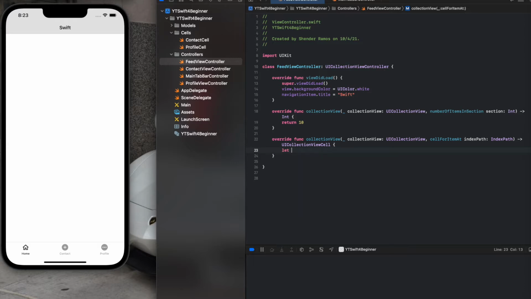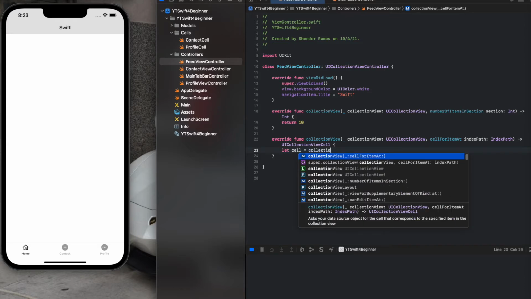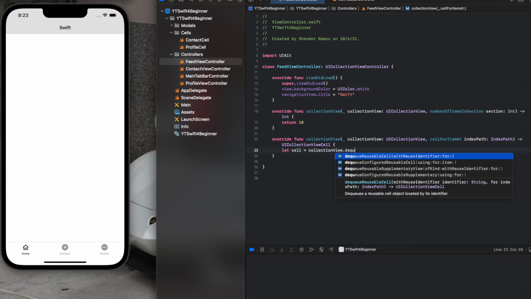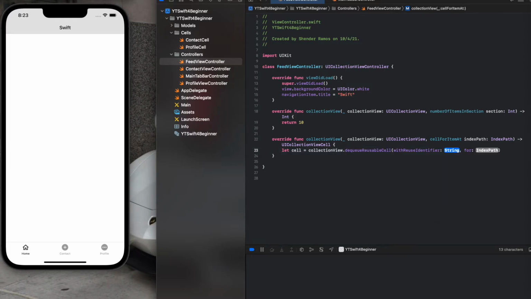Then we're gonna let cell equal collection view dequeue cell with reuse identifier. Let's call it cell ID. We're gonna create this now, for index path, and return cell, because this is basically saying, hey, return a UI collection view cell.